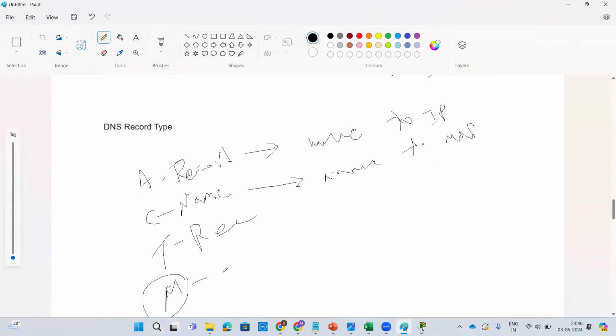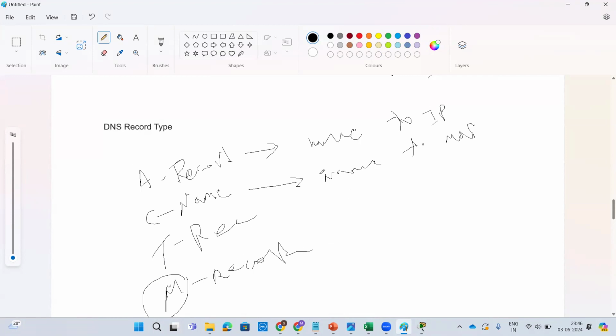And MX means mail. Whenever you are sending or receiving mail, all the information will be available in the mail server. That is what we call the MX record type.